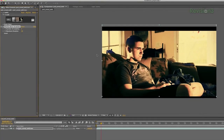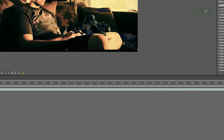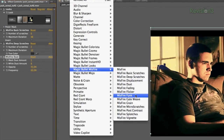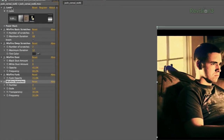First, I added basic scratches and turned the number of scratches up to 6. Then I'll add deep scratches and change the color to a super dark gray and the max duration to 12. Next is Dust, then add Funk and turn the opacity to 15, then add Splotches, which I left with the standard setup. Those 5 plugins are what will give you that dirty film look, but we aren't done yet.